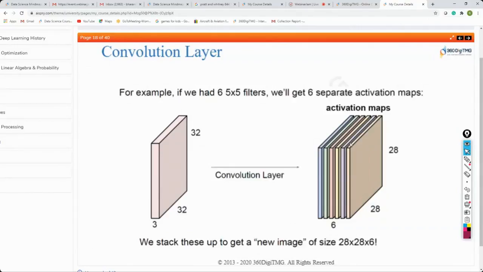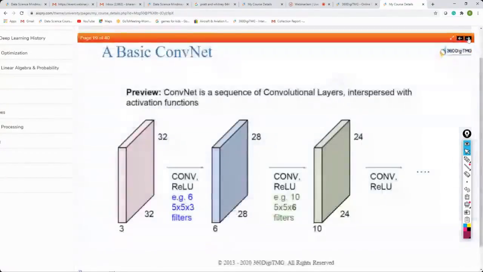What do you mean by activation map? An activation map is also called a feature map, and it extracts features from the image. The most raw feature that one can extract from the image is the pixel intensity value. You can also extract edge features, blob features, and many other features.